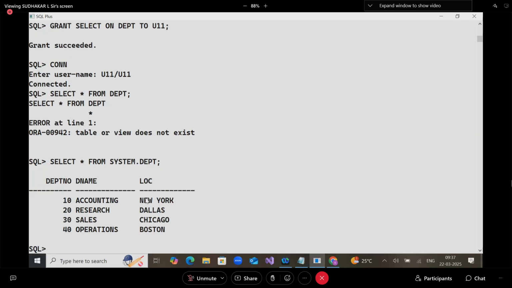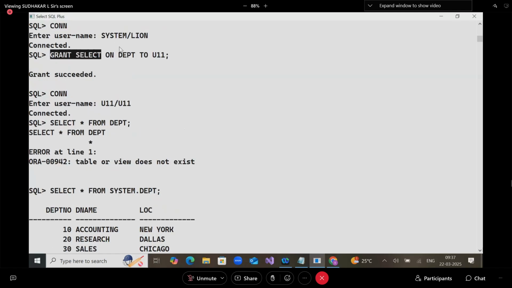Now can he access it? Yes. So now who is accessing? U11 is accessing the DEPT table, but the DEPT table belongs to whom? System. That means U11 is accessing another user's table with the owner's name as reference along with the grant permission.